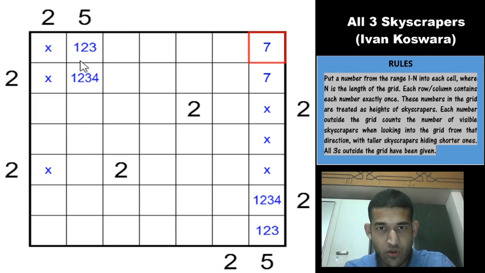Okay. And 7 in column 2 is also restricted. You can't have 7 in any of these 2 cells. You can have the 7 here. And 7 in this column will be in these 3 cells, right?